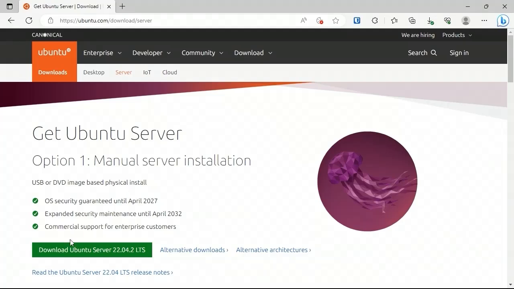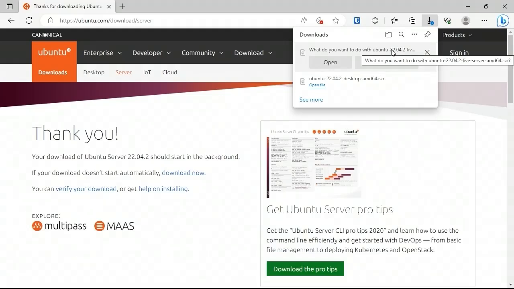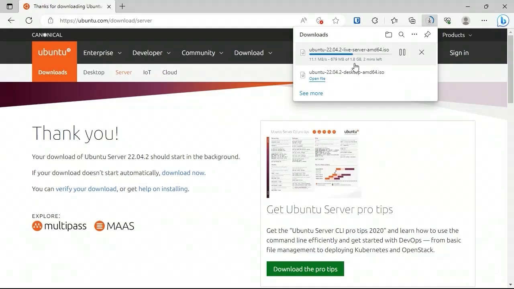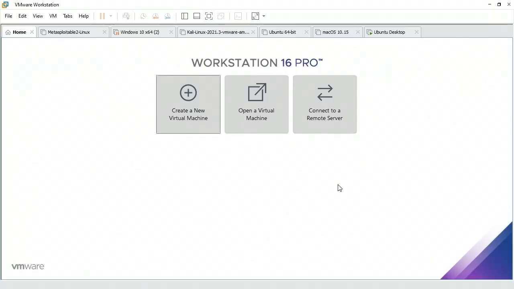I'm going to go ahead and click the Download Ubuntu Server button at the bottom. It's going to be downloading an ISO DVD installer image, which I will save into my local downloads folder. Ultimately, I will be using that to install my VMware Workstation Ubuntu Linux server. I'll save that and wait for the download to complete. The download is approximately 1.8 gigabytes, so depending on your internet connection will determine how long it takes to come down.